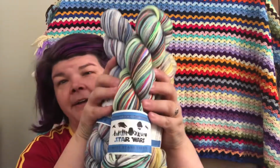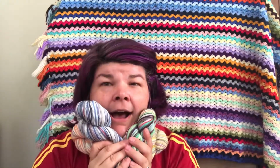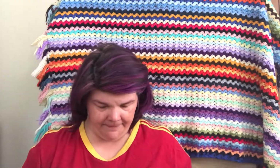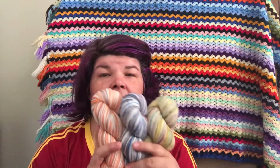But I gotta show you guys. I finally made a mustache yarn update for the Galactic Battle Saga, aka Star Wars colorways. I know. Woo! Just in time. Hashtag may the force knit with you. So I got my favorite droids. I got R2 and 3PO. Okay. And I got BB-8.